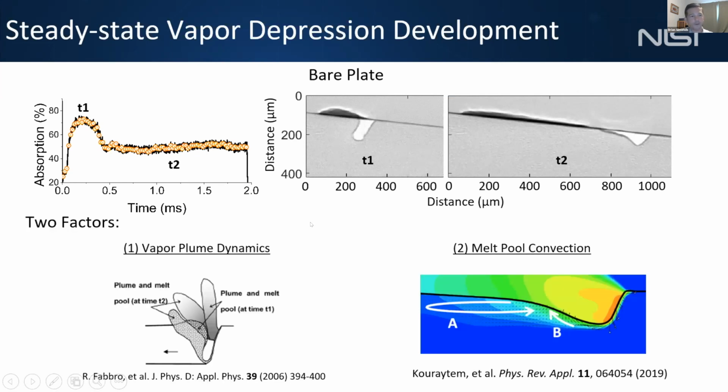The reason that this occurred has been fairly well known in the welding literature. It's a combination of 2 different factors related to these start of line events. So the first is that at the beginning of the line, the vapor plume can't essentially go where it wants to go. It's being redirected up by an initially immovable rear keyhole wall. And then at the same time, there's not this large convective flow that is built up at later times that pulls this rear keyhole wall down. And this takes some time, and in our case, a few hundreds of microseconds to develop.